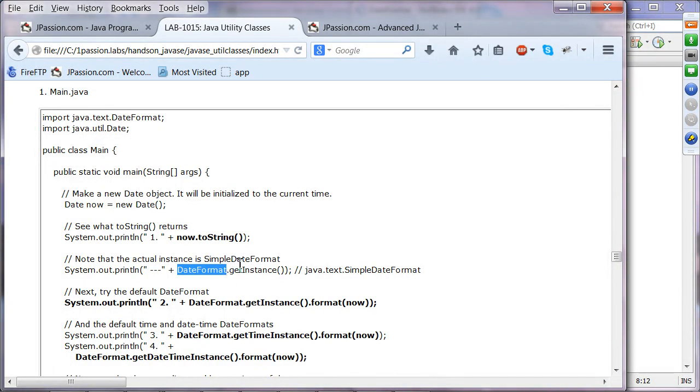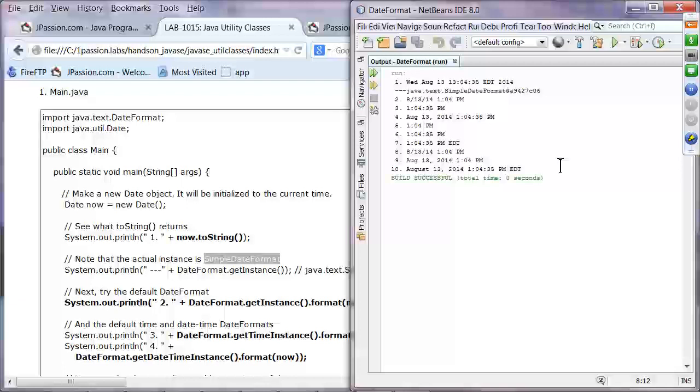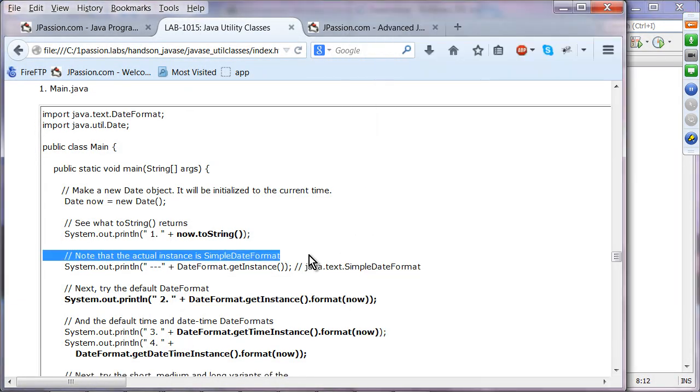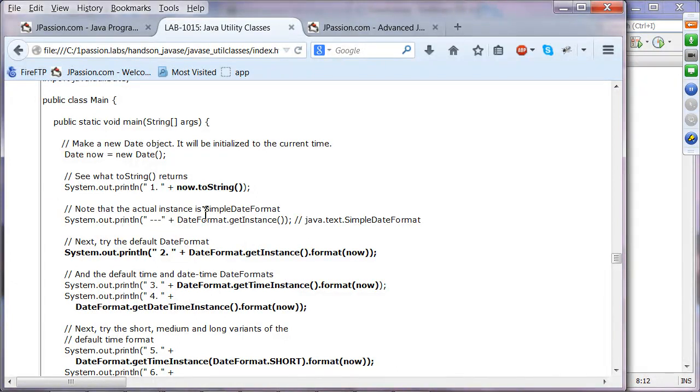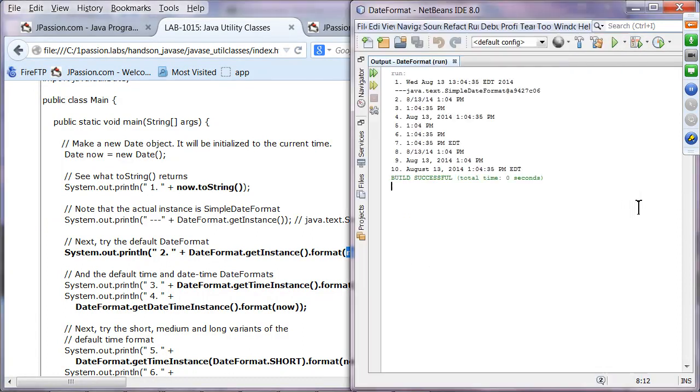The concrete class in this case is SimpleDateFormat. So if you get the object instance, what you get back is in fact a SimpleDateFormat object. We get the instance, it returns a SimpleDateFormat object, and then we call the format method and pass the date object. Then what you get is like this.